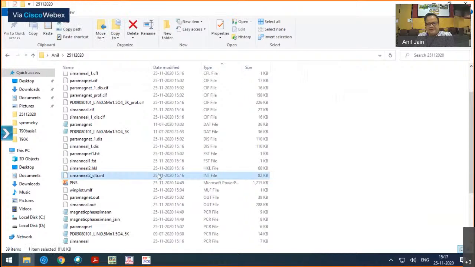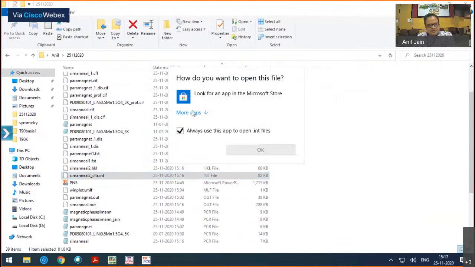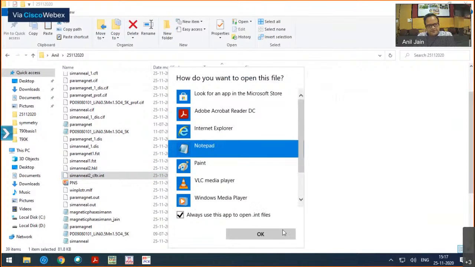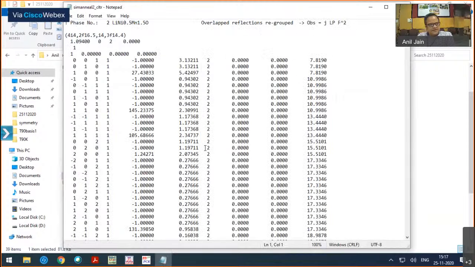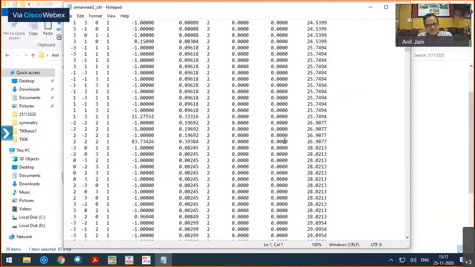So this has created a file of the integrated intensities for the magnetic reflections. Let's open this. So now these are the reflections, and accordingly it has calculated the integrated intensities.